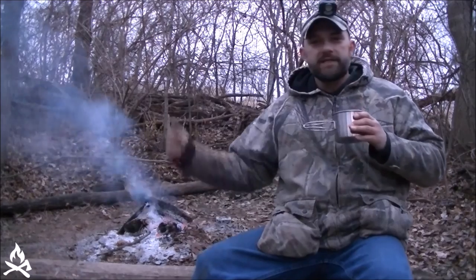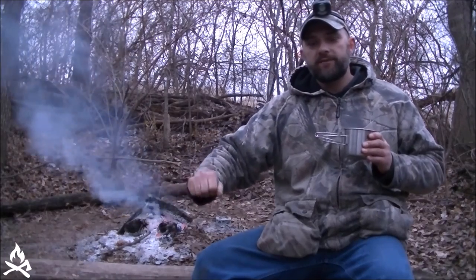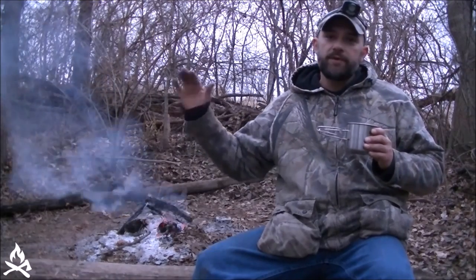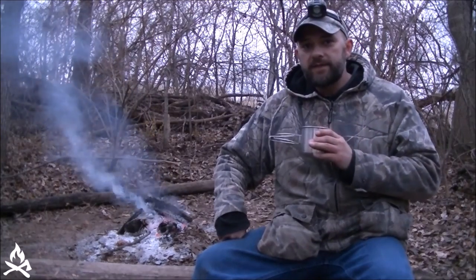But my buddy Tim, he was sleeping over here on the ground. He had a ground insulation pad he made out of leaves, and then he put his neoprene sleep pad on top of that, and then just slept in the three-bag system, the MSS. He had the intermediate patrol bag and the bivy. He said when he woke up this morning at 4 o'clock, he was sweating. So that's why he got up.